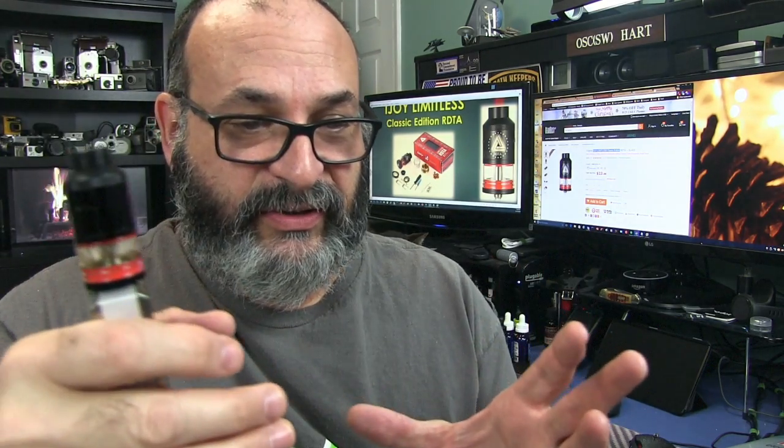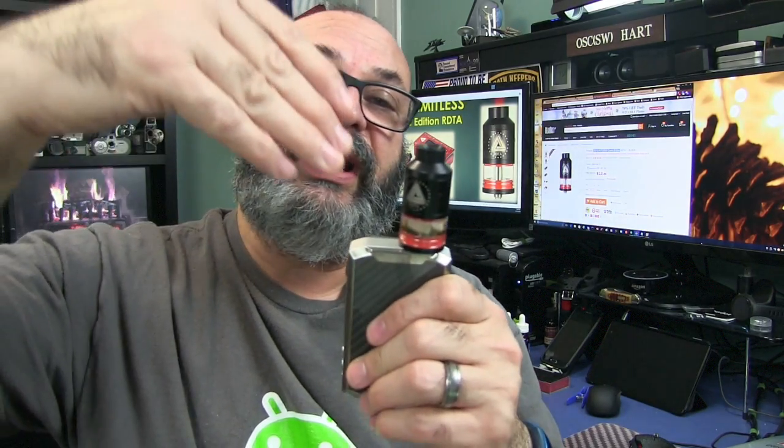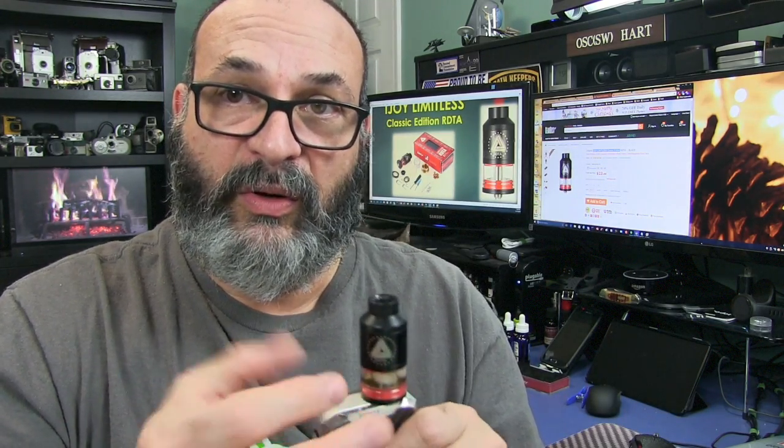So, if you're looking for an unbelievable kit where you get a dripper and a tank together with different build decks, a lot of flexibility. You could go online and buy a whole bunch of other build decks. I think there are 11 available. You have adjustable airflow coming in the top. That's really important for me because I will not buy a tank anymore where the air flows through the bottom, because inevitably after sitting for a while they'll leak out of those air holes.